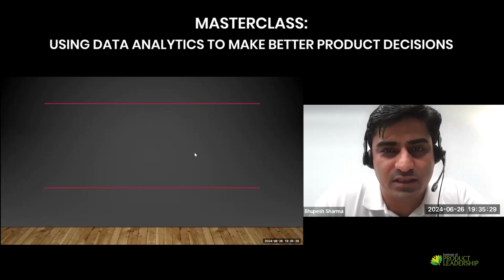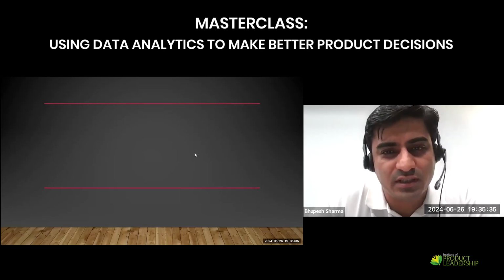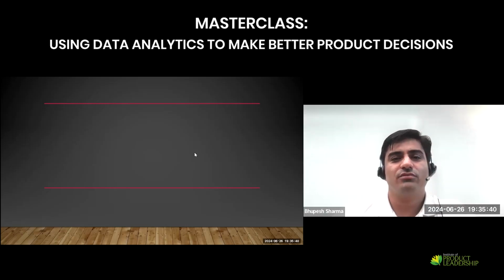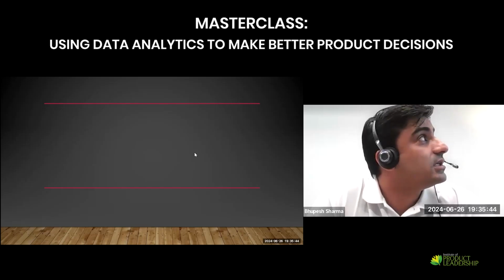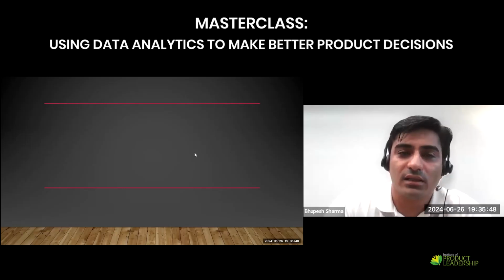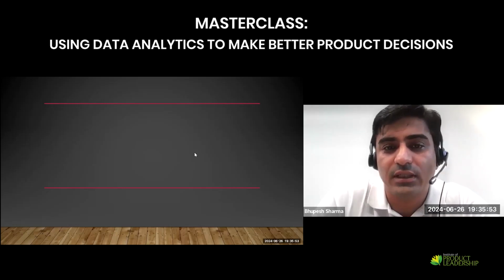Good content. GTM strategy, can you provide more details? And could you please give us more insights on increasing NPS scores? Okay, let's take this question one by one. GTM strategy, go to market strategy, is basically how you are planning to target the market, how you are planning to cover more and more people, right?